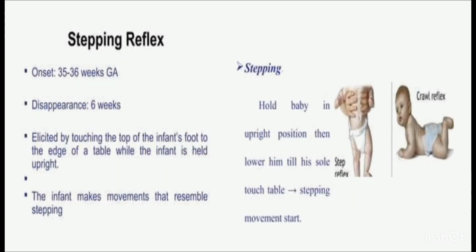Now the stepping reflex onset is at 35 to 36 weeks of gestation, and it disappears by 6 weeks. It is elicited by touching the top of the infant's foot to the edge of the table while the infant is held upright. The infant makes movements that resemble stepping. While holding the baby in upright position, lower him till his sole touches the table. Stepping movements start.